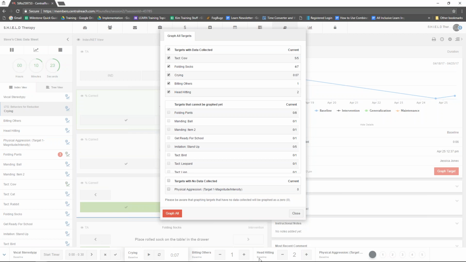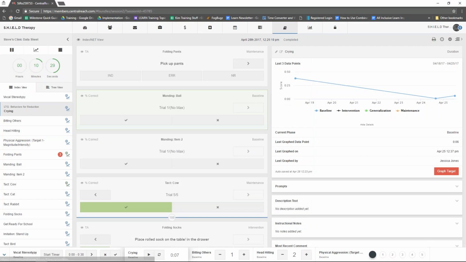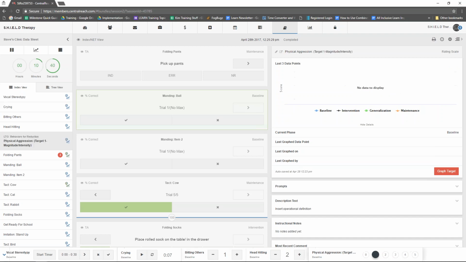But in this case, since I do have some head hitting, I'm going to go ahead and actually do a magnitude for that. So I'm going to close it. And I'm going to say my intensity of those 2, head hitting or biting, depending on which one you happen to be looking at. In this case, it's physical aggression, so I'm going to say biting. The biting was maybe at a level 1. So you could do a rating scale here. And this one is maybe just a 1, so it was just a little nibble. Maybe he just opened his mouth and put his teeth on me.